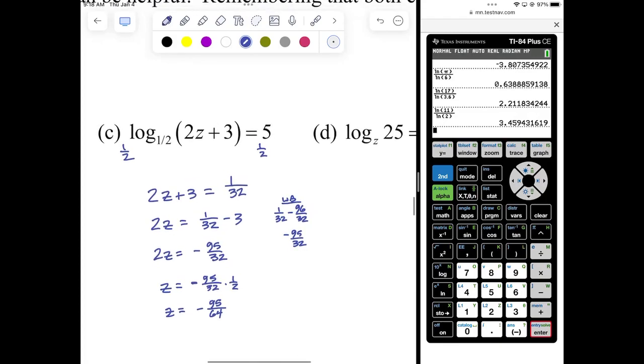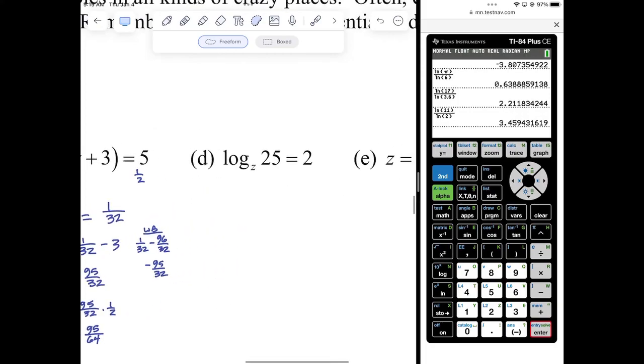And there it is. We have a systematic process now for solving log equations when the variable is in the argument, don't we? It's like a new technique, right? It's real easy for us to say when it's 2z equals something, how do I solve for z? We divide both sides by 2. That's instinctive. You learn that in Algebra 1, that to undo multiplication, you do division. But now we have a new tool that says, hey, to undo logging something base 1/2, you exponentiate it base 1/2, right? They're inverse operations of each other. Questions on that one?